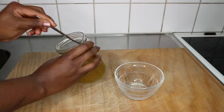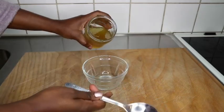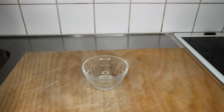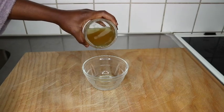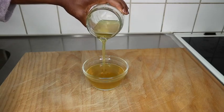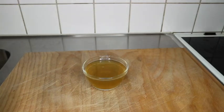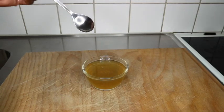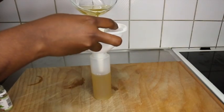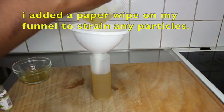Let me give you the benefits of using Ambunu herb on your hair. It will soften your hair, it will detangle your hair, it prevents dry scalp, it acts as anti-dandruff, meaning if you have dandruff, it will eradicate it, and it reduces hair loss, adds shine to your hair, and makes your hair strands really stronger. So just listen to the benefits and understand what this leave-in conditioner will do to your hair if you use it consistently for a whole month or two.